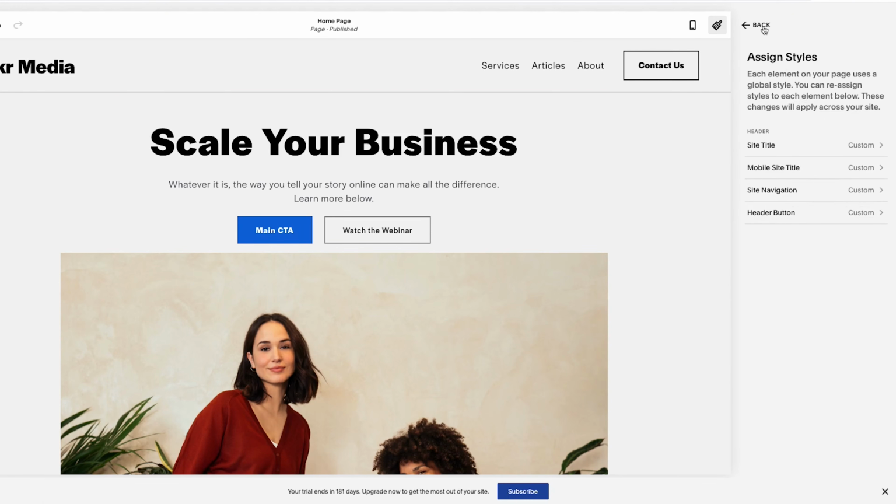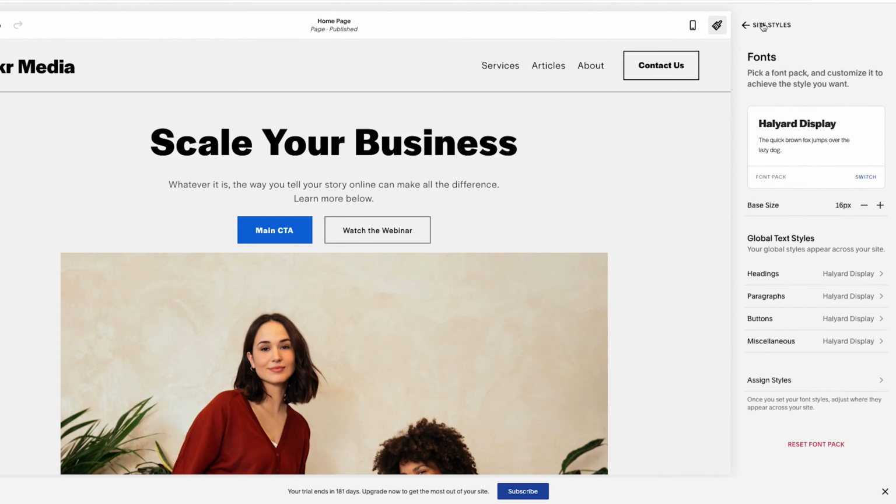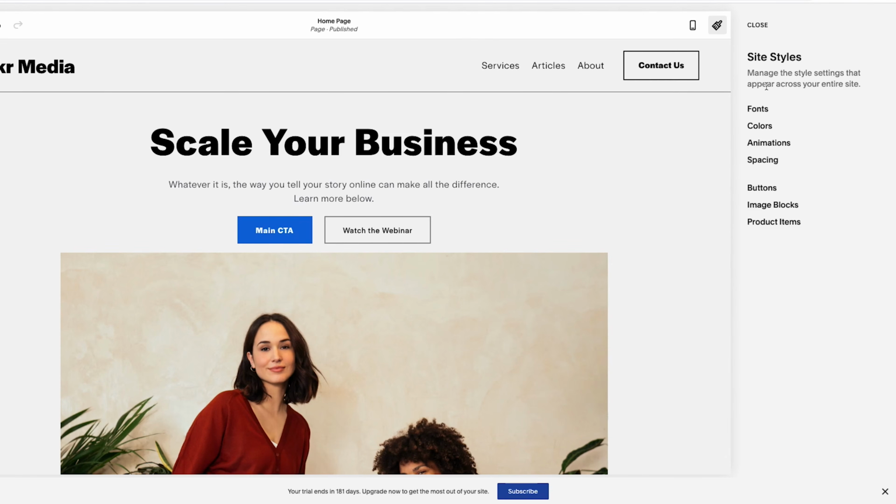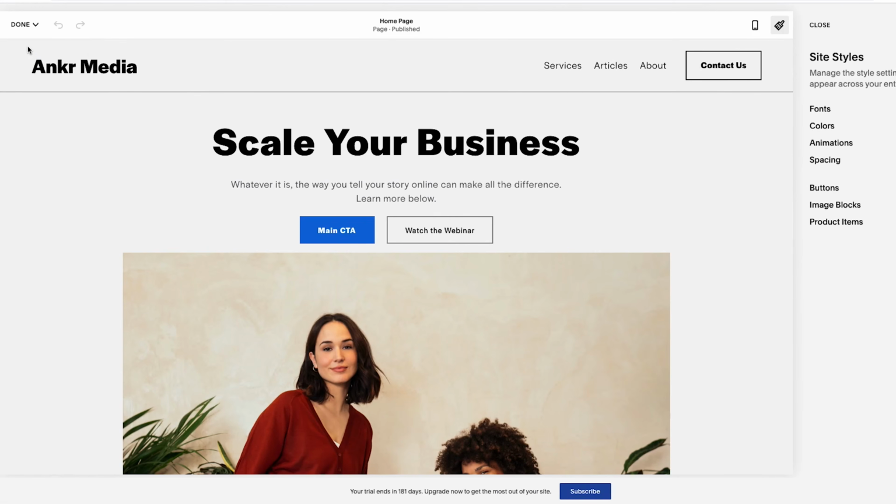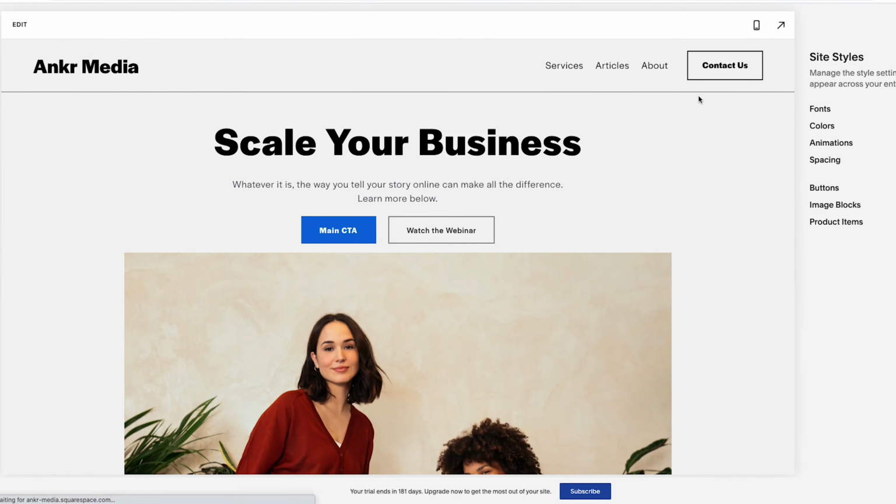The other thing worth considering here, so we've done assign styles for all these, customize them. Really nice, really good look and feel. Now let me go back, and before I go any further, with all those changes I made, I'm going to click save so that I have all those changes. Now we could go into the next section.